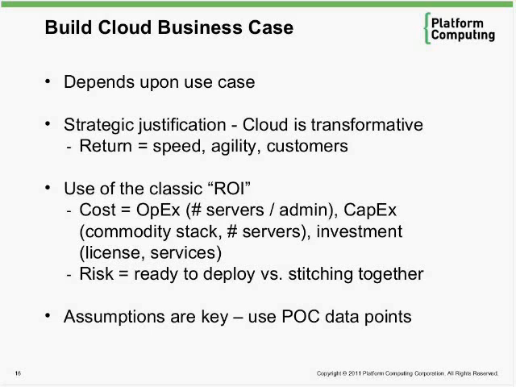Also, on the capital expense side, typically cloud enables you to use more commodity hardware, more commodity resources. Therefore, the cost can come down there. But also, because of sharing and increased utilization, the capital cost of purchasing all this equipment, including sometimes software licenses and services, can be substantially reduced, lowering the overall cost. Okay?